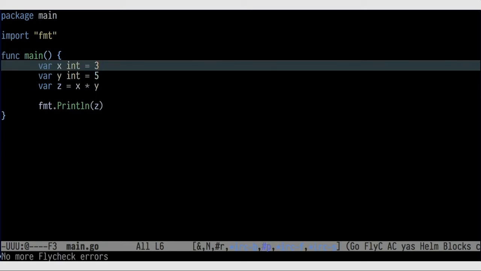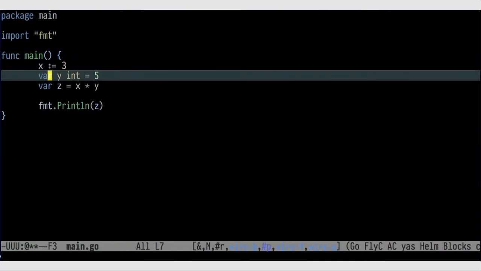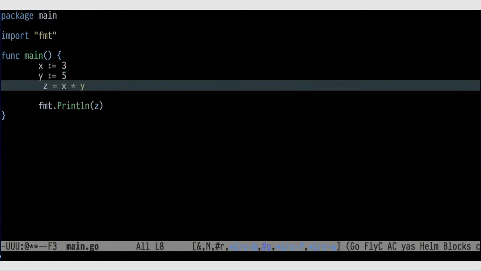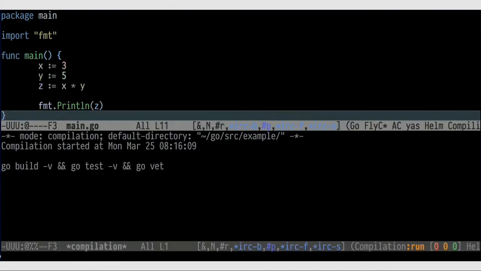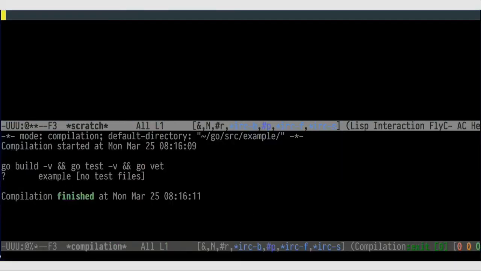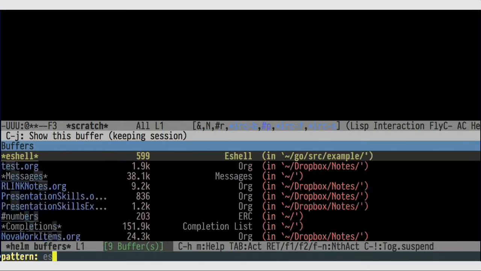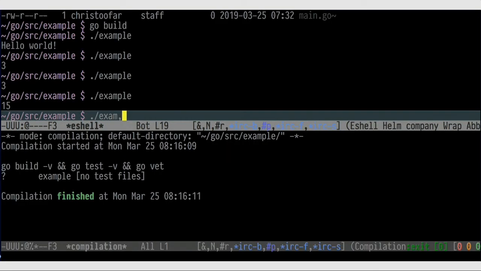Going deeper, I can drop the var declaration syntax altogether, because if you noticed with the variable z, Go is capable of inferring what that is. So I'll drop the var and just add a colon with the equal sign to make this a declarator. Then you just drop the type statements. Go knows that these are all ints, and I'll still get 15 as my output. And it's basically the same program. So it's a nice little shorthand. You can make a little bit more readable code for yourself.